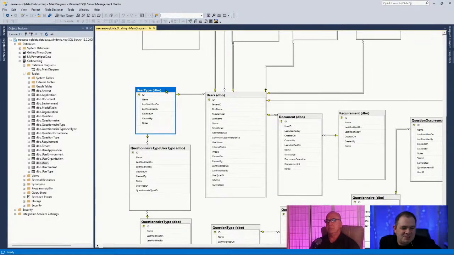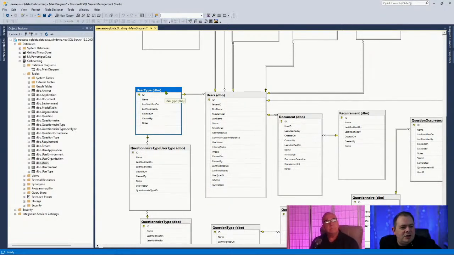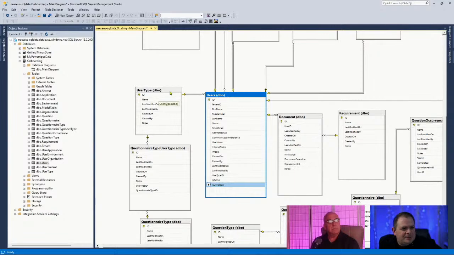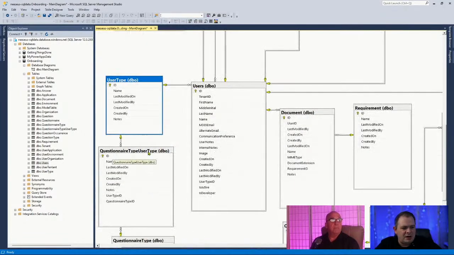We have user types. Now, here's a question for my mentor. I went over here, Kurt, and I said, is developer. Should I have had a user type called is developer rather than having a Boolean there? But if you look at this user type, we're associating that with a questionnaire user type.